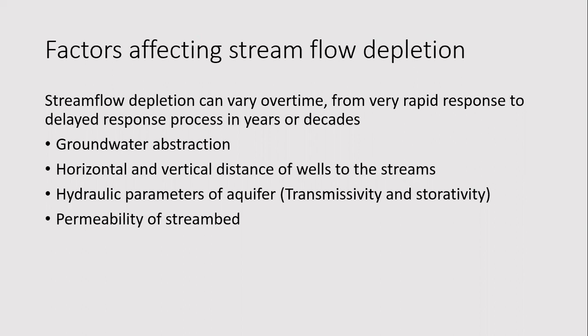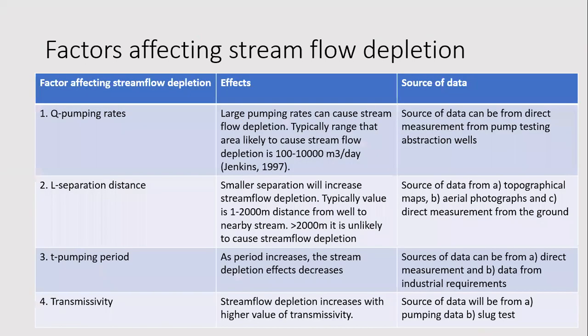All these factors can affect the stream depletion, but it is not like one factor, such as groundwater abstraction, that alone affects stream flow depletion. It is all these factors together. So if you have the permeability of a stream bed, groundwater over-abstraction, hydraulic parameters, and horizontal and vertical distance, then you can factor this in, quantify it, and check how these are affecting your surface water. This is the table that I was trying to summarize these effects. Although there are other factors as well, these are the key fundamental factors that one should understand before going to the field and trying to quantify this in a model.